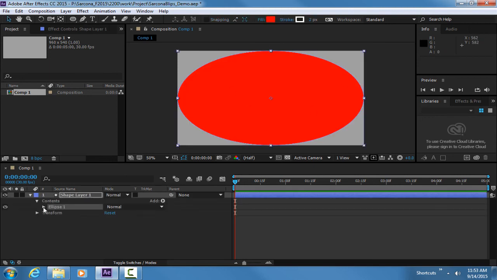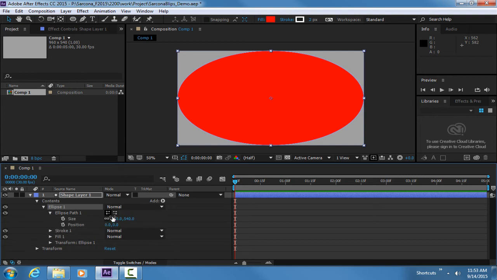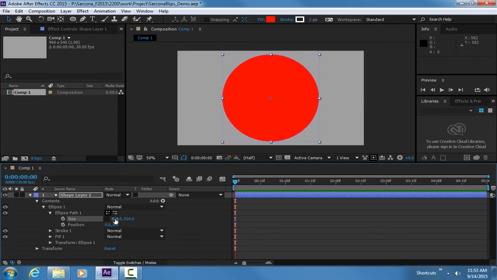Then I can come down here to my ellipse settings, the ellipse path, and here's the size of it. You can see that the size automatically says 960 by 540. So then I can just uncheck the link and change this to be 500 by 500. And now I have a perfect circle perfectly centered.